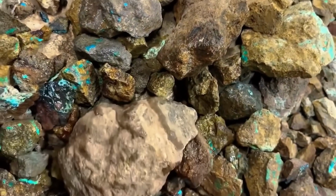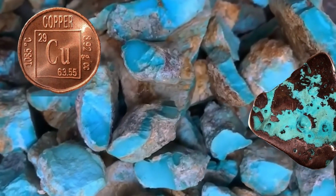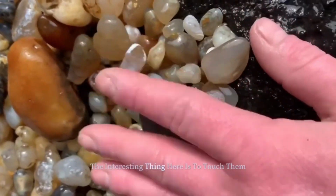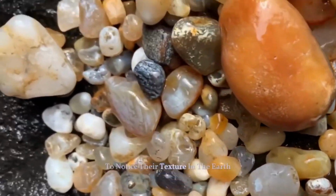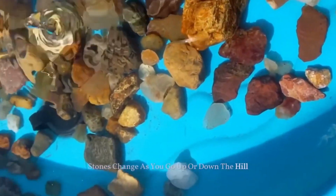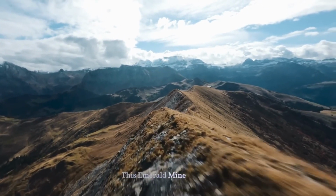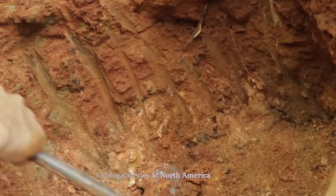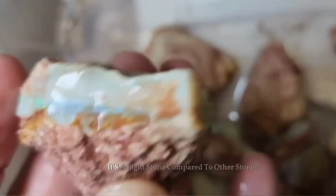Gemstones are not like gold, copper, or silver. Gemstones vary greatly in value, which is why a gemologist must specialize in gem valuation. To get an idea of how much a gemstone might be worth, look at the stone here, for example. It is an aquamarine. We can see that it's a beautiful piece of jewelry. While this other stone here is also an aquamarine, it's also very beautiful, but it's considered to be of inferior quality. Look at the two aquamarines. However, they have different values. This is true for any other stone.